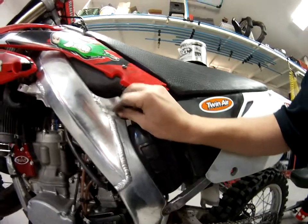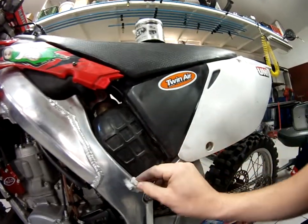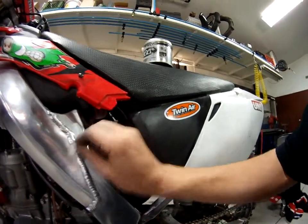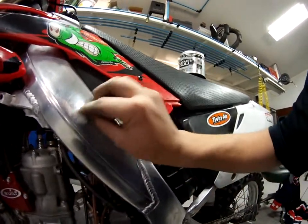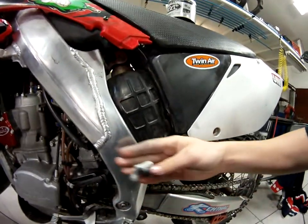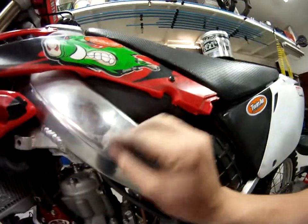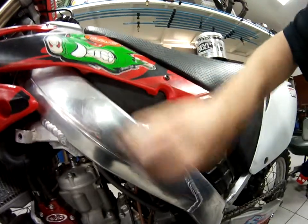Now this part of the bike is more difficult to polish because it's the cast part and it has a texture on it. So what I did is I got some finer grit sandpaper, I forget what grit it was, and I sanded it down, and it made it look kind of like stainless steel. I did it one way and then the other way, and I go back and forth with each. I go this way all the way up and then down all the way up, and what happens is you get these grooves going like that, and then when you go back the other way, it takes them down.